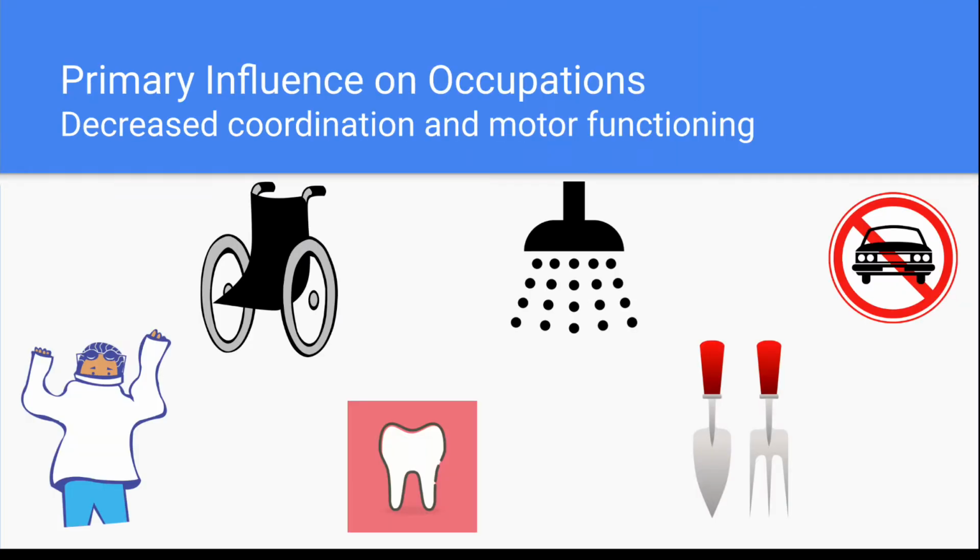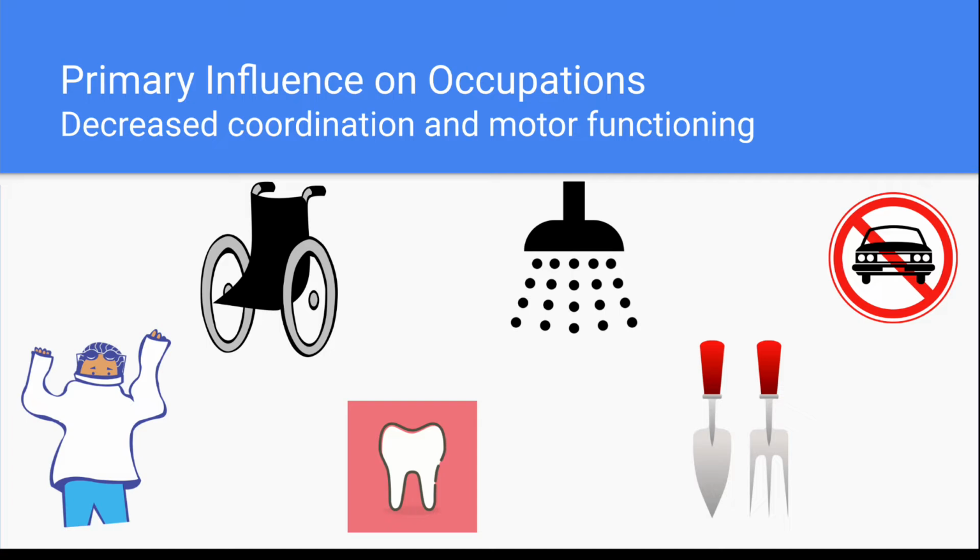The influence that Parkinson's disease has had on the client has been from decreased coordination and motor functioning, making it difficult for her to complete certain occupations. One of those occupations includes getting dressed. It's difficult for the client to flex and abduct her shoulder, so putting on a t-shirt may be difficult for her to coordinate and do by herself. She has very staggered and shuffling movements when she walks, so the use of a wheelchair is necessary, and the client is really unable to ambulate by herself, so she utilizes a wheelchair for that task.